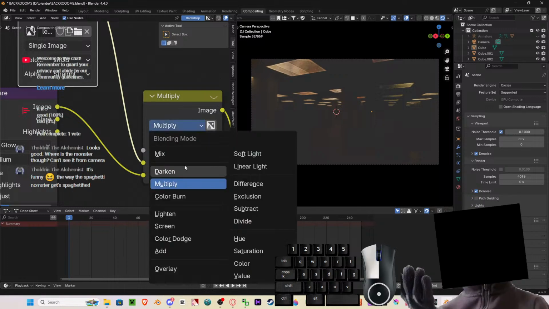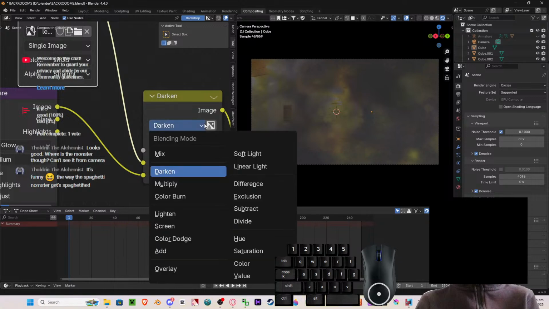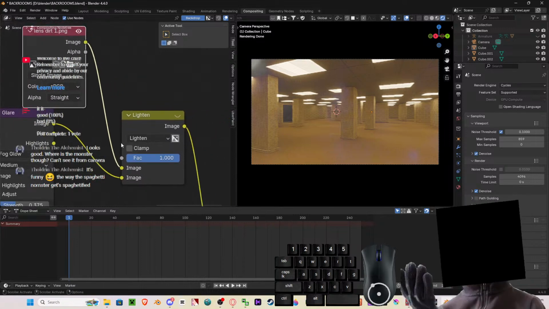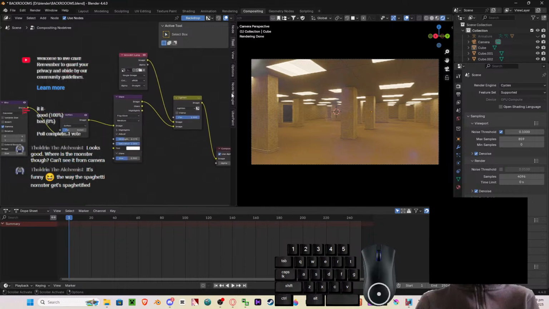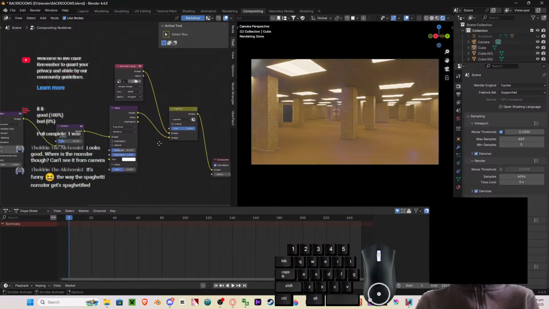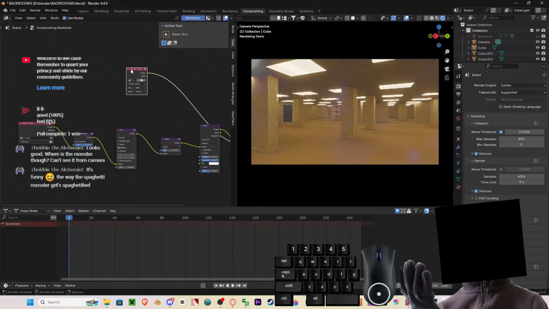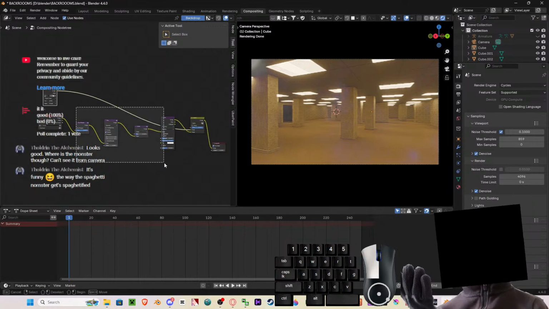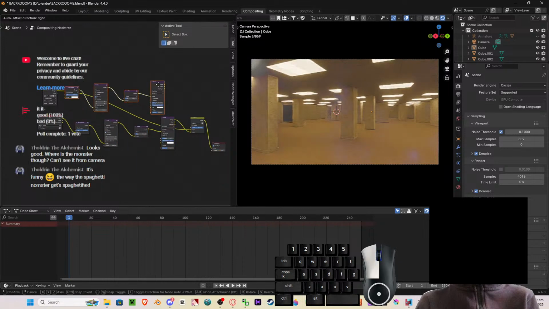Multiply. Ooh. Darken. Maybe it's the opposite. Maybe it's lighten. Yes! Yes! You know what? I feel like this should be at the start, and we just copy all of this. Like right here.